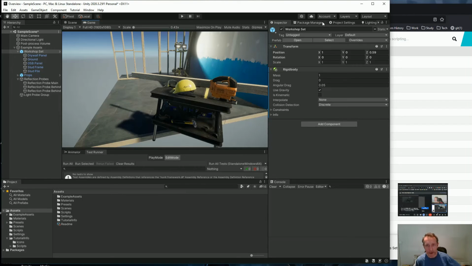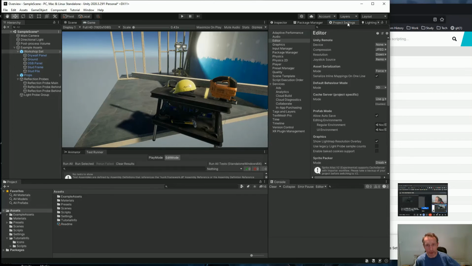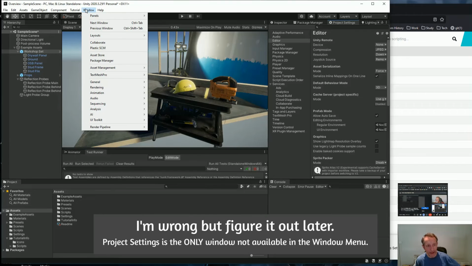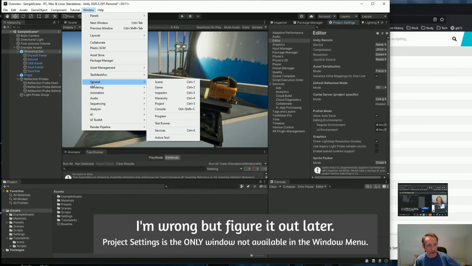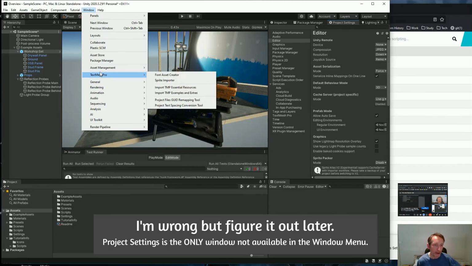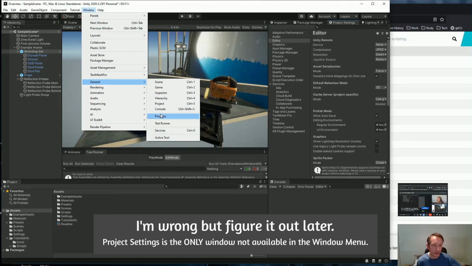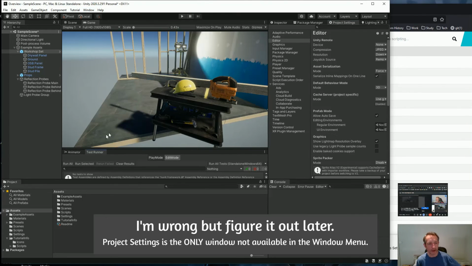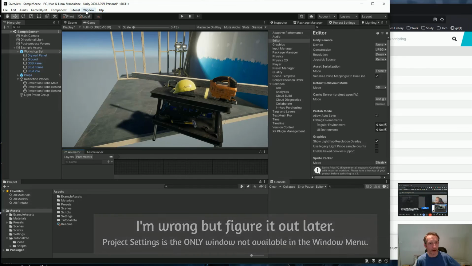In fact, if we go to project settings, now you probably won't have that window open. To open a new window, you go to the window menu item, and from there it's probably under general. I always forget. It's not there. Panels. It's got project on there. These would be my existing panels, so if I click on Test Runner, or animate, those would be the existing ones.